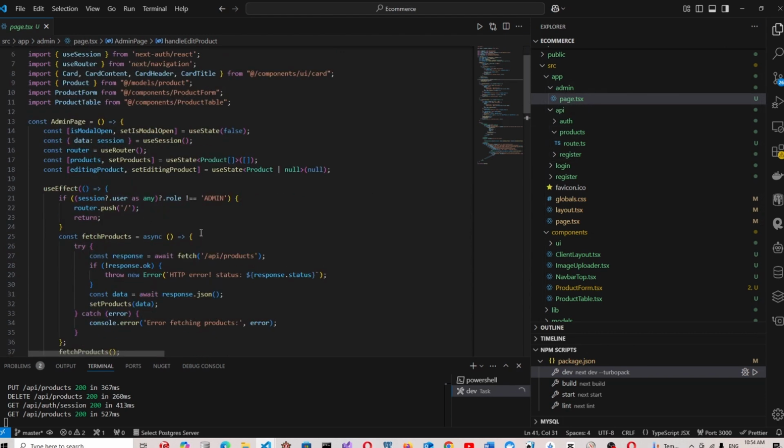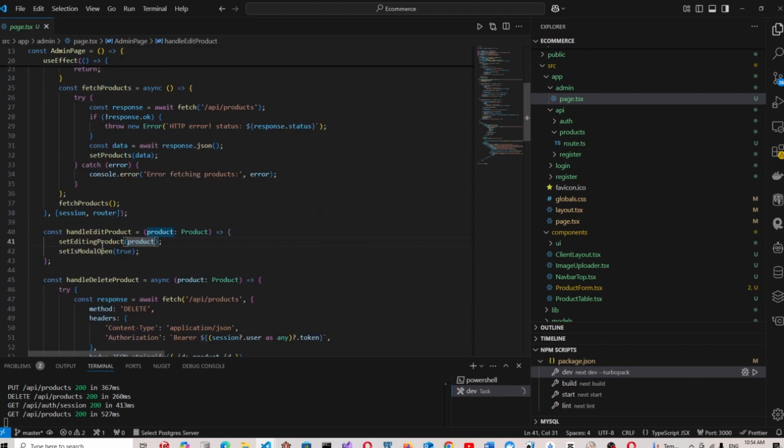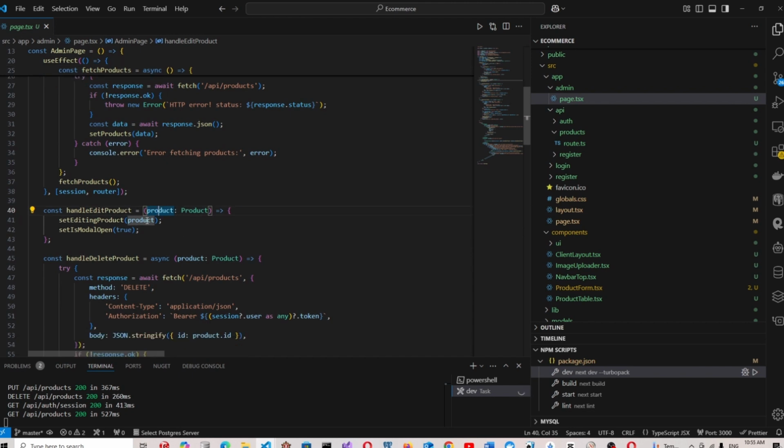We pass the individual product using this handleEditProduct function, this arrow function. Then we get the specific product which needs to be edited.